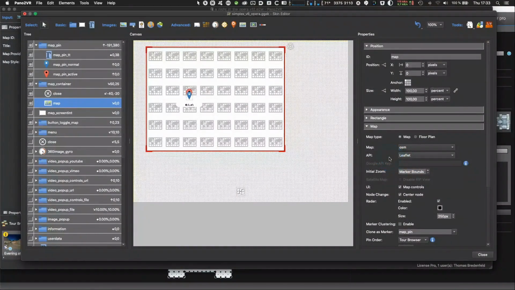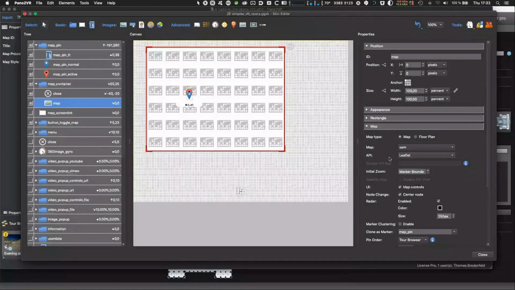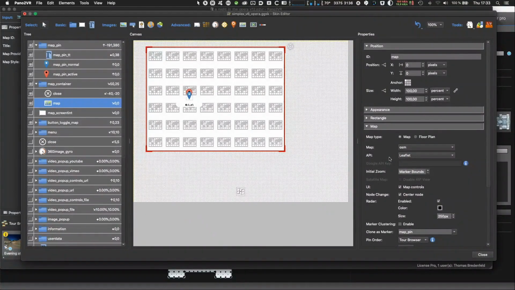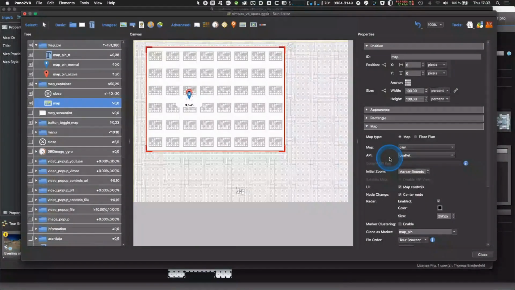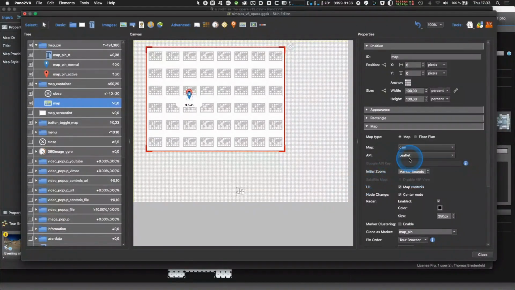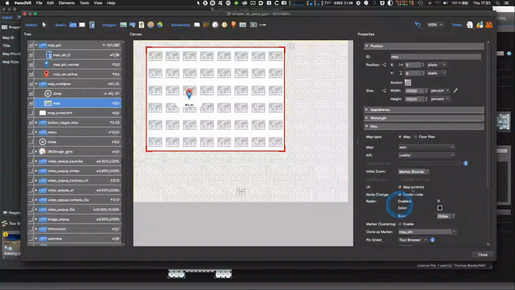Leaflet is a very popular map display engine. And Leaflet is open to everything. Leaflet can display a lot of different map providers I showed before, and it's free, so you need no key, there's no quota, no limit, no payment. So let's stick with it.